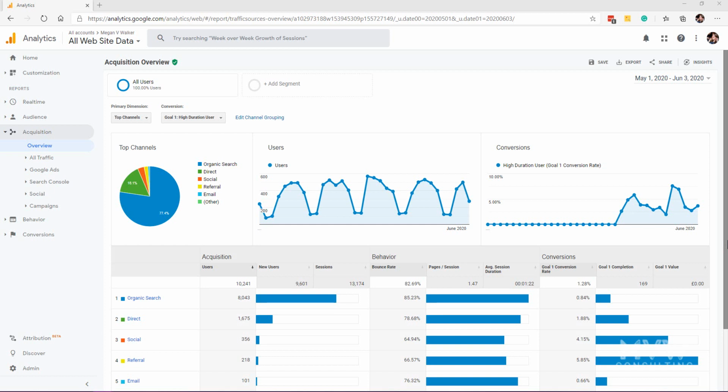So in the acquisition section in Google Analytics, we can get some quick stats from our overview report. One of the things that we are going to notice is the top channels. What you want, ideally, is to have a good amount of organic visits. Organic being somebody going out to a search engine and typing it in there. If you are getting a lot of organic traffic, that means that your posts or your pages are well optimized for the keywords that people are typing in.